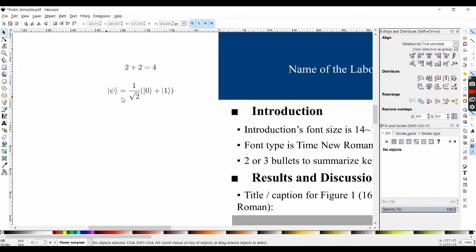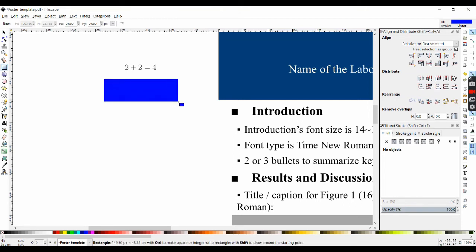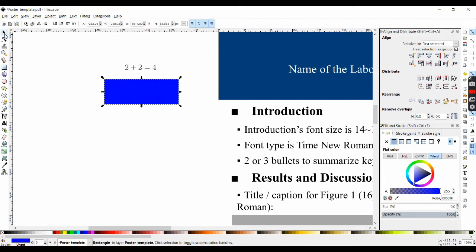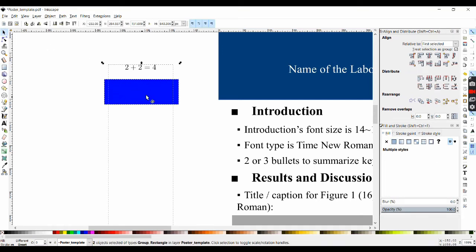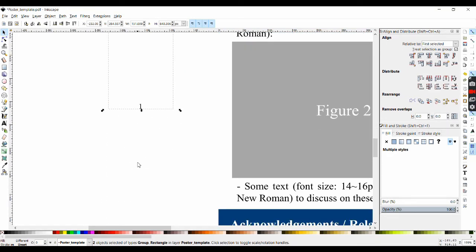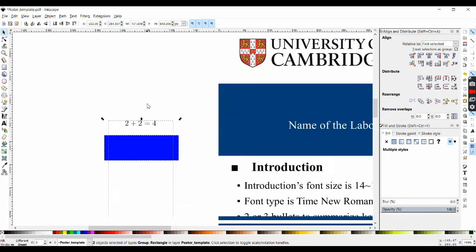And now if you want to select just one of them, it's probably not the most intuitive thing in Inkscape, but apparently that's the only way to do it. You have to cover the one you're interested in with a rectangle. Yeah, I know this is quite weird. And then select the entire PDF you've generated. You see it's quite long because there's also the page number that I didn't turn off.